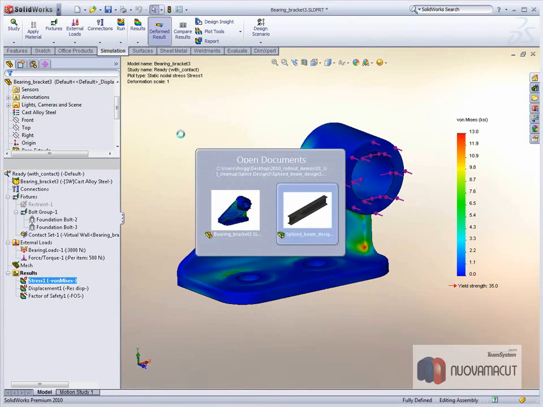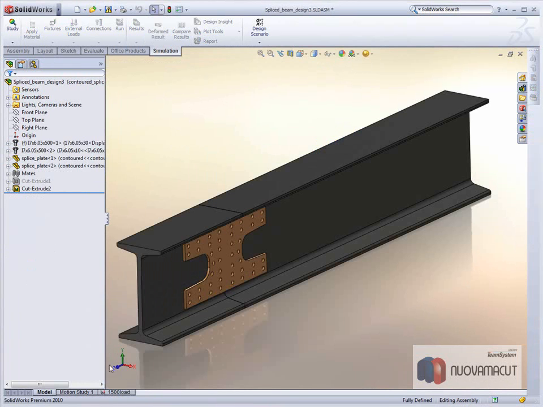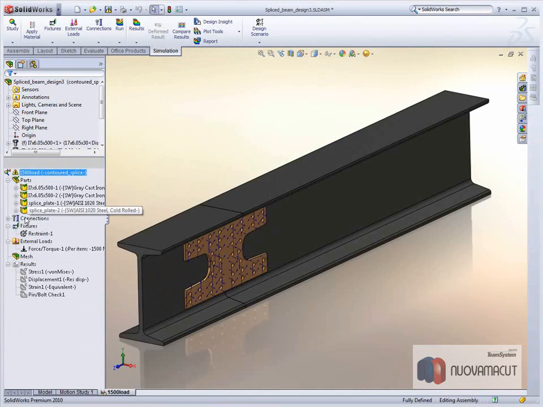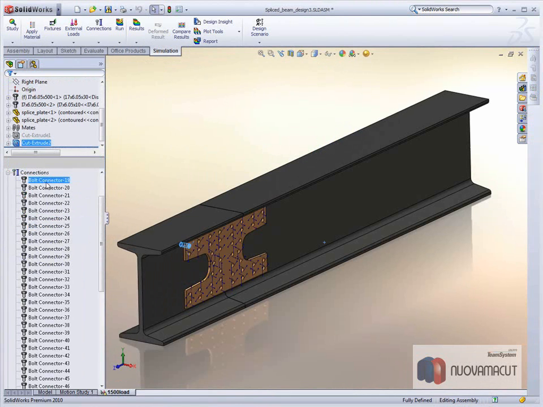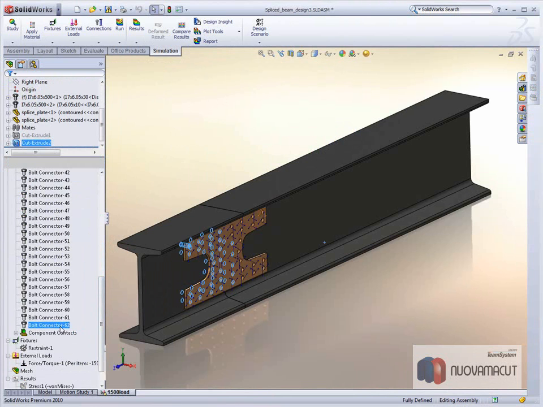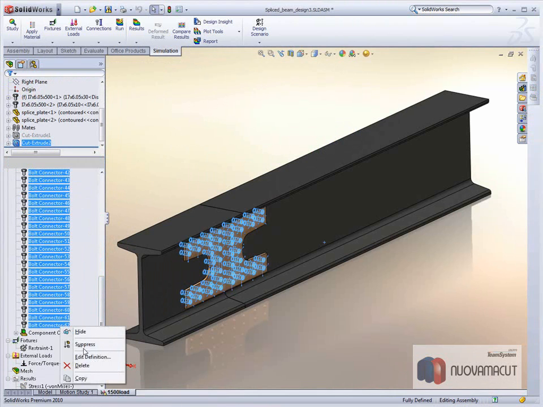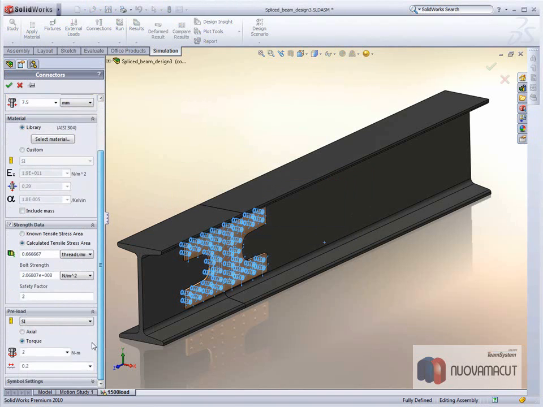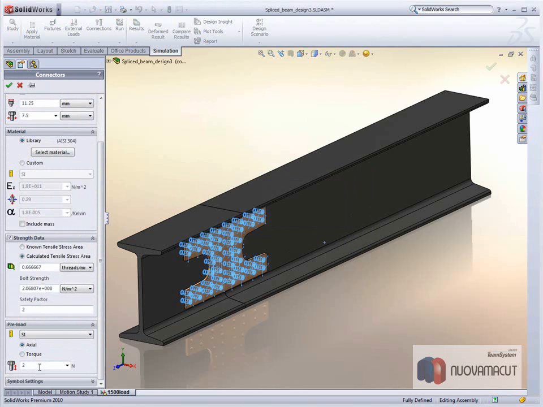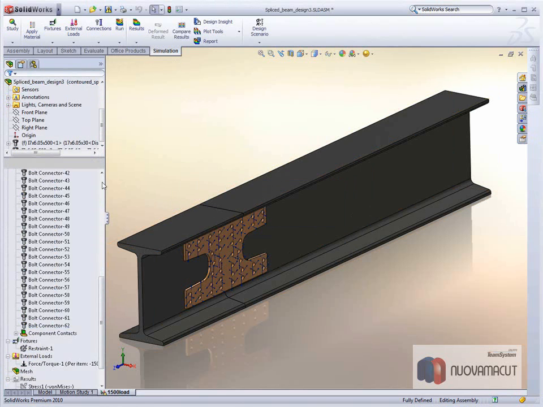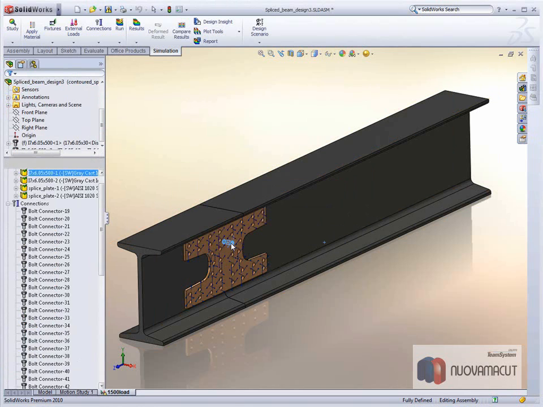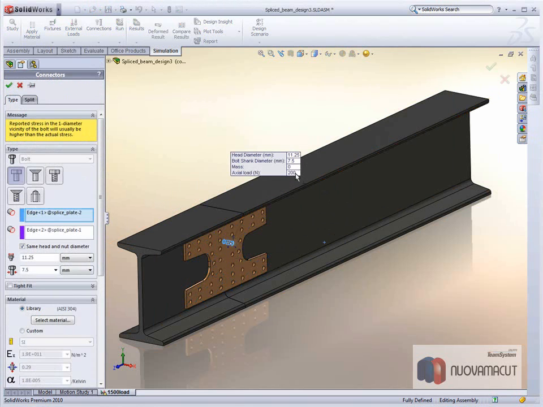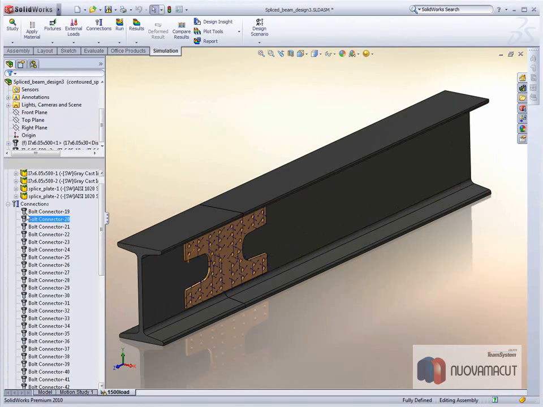One of the things I would have liked last year with the bolt check plot capability is the ability to interact with multiple connectors and modify them in one hit. So I can now select all of these different bolts and modify them and apply properties to all of them in one go. This is a huge time saver so that we can effectively iterate through some design options quickly. So I can double check that, just click on one of these bolts. And we can see that the preload's 200.